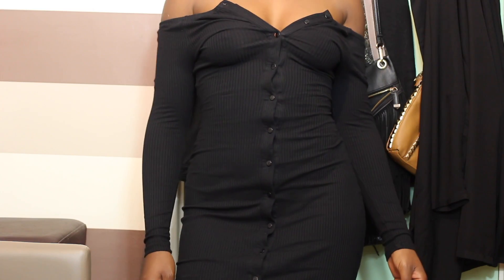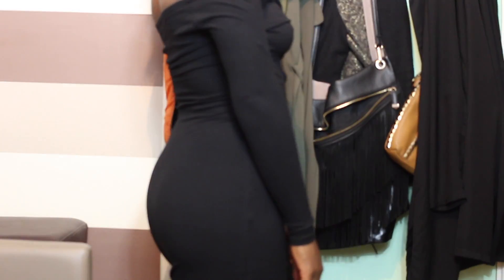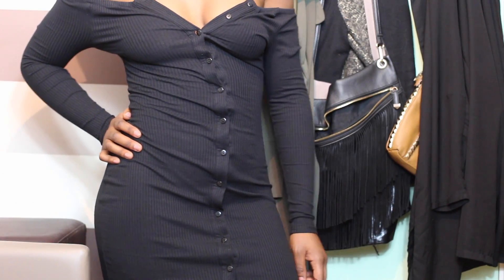Another thing that I bought when Missguided were doing 20% off — especially because Patricia Bright did that haul video and I thought this dress was really, really sexy. This is a ribbed off-the-shoulder kind of jumper dress. It's just so flattering, as you can see. It really hugs your figure and makes you feel like a million dollars.